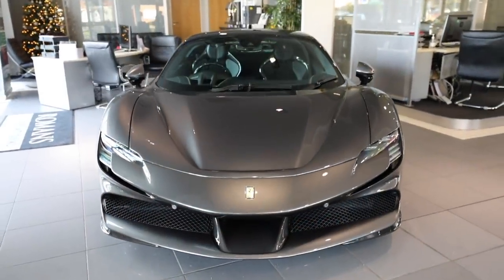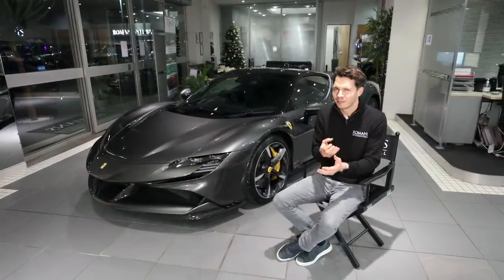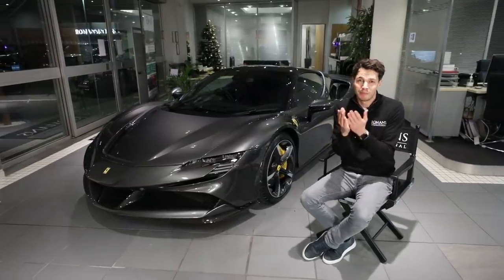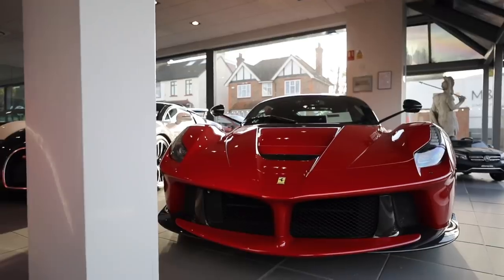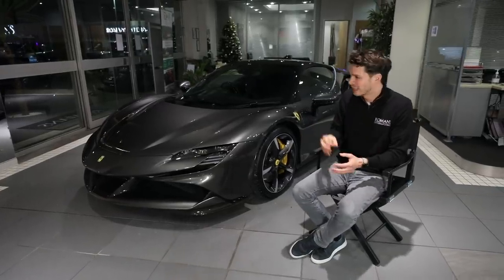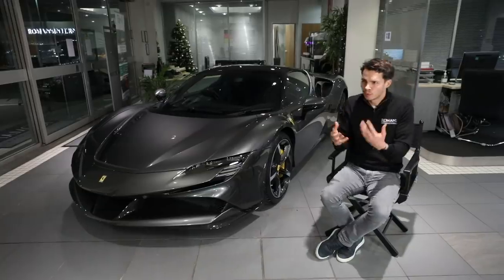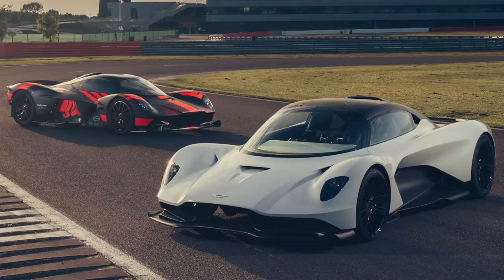The base price is around £375,000, and with options a decent spec car will have £50,000–£100,000 worth of extras, putting you close to half a million. To put that in perspective, the LaFerrari is worth around £2 million today — this car is faster, newer, better tech, at a quarter of the price, and available in right-hand drive. Compared to the McLaren Senna at £700,000, the SF90 represents strong value.